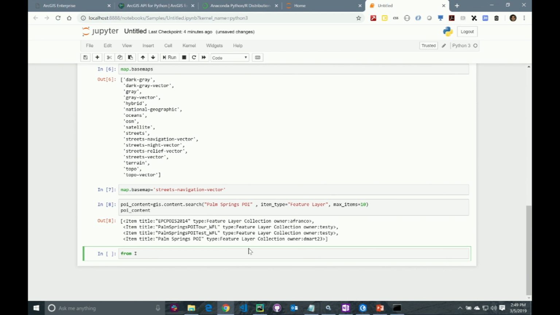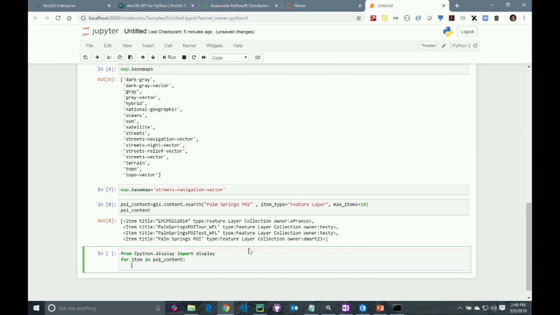We could do something like, did brain freeze there, IPython.display, and then we're going to import display, and then we just throw this in a loop here and say, all right, so for item in POI underscore content, we're going to grab that, put that in a loop and say, all right, we want the display, and they want to just grab the items in that display here. So let's say display underscore item. And this will get a little more richer display.